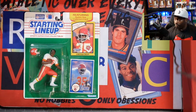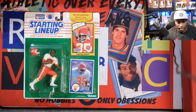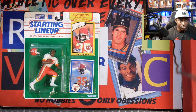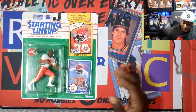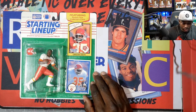Now, this particular piece, a lot of stuff with Christian Okoye carries a heavy price tag. He is very collectible, very sought after in a sense. His run wasn't as long as maybe it should have been. It was cut short, but he was a big dude, trucking people. I mean, knocking would-be tacklers out. I mean, dude's a beast. And I have noticed that these have been pretty pricey. I believe I got this one for roughly $16. So I'm not going to complain too much about this one.